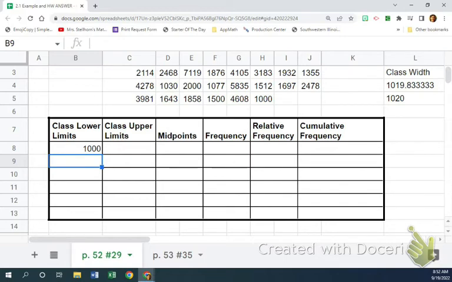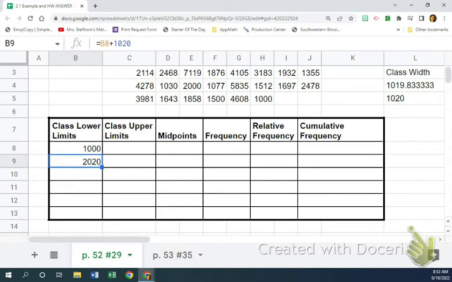So I'm going to put in a formula. I'm going to hit equals, and then I can either click on 1,000, or I could press the upward arrow, and it shows me B8. I want the previous answer added to the class width 1020. Once I hit enter, it gives me 2020.